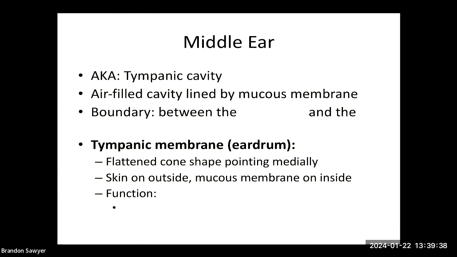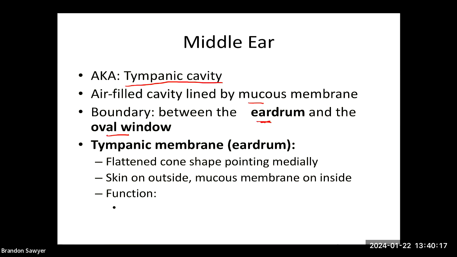Making our way in. So now to the inner ear, or sorry, the middle ear. This is known as the tympanic cavity. Okay. And it's just important to note that the external ear and the middle ear as well are all air filled, right? Those are air filled spaces. Once we get into the inner ear, it's going to be fluid filled. But this is lined by a mucous membrane. The boundary of this is the eardrum on the external side, and then the oval window on the internal side. So the most lateral border of this is the eardrum. It's also known as the tympanic membrane. And then the medial, if we go in towards the brain, is what's called the oval window.